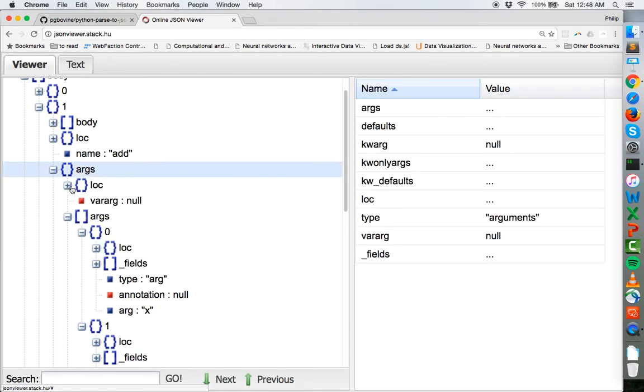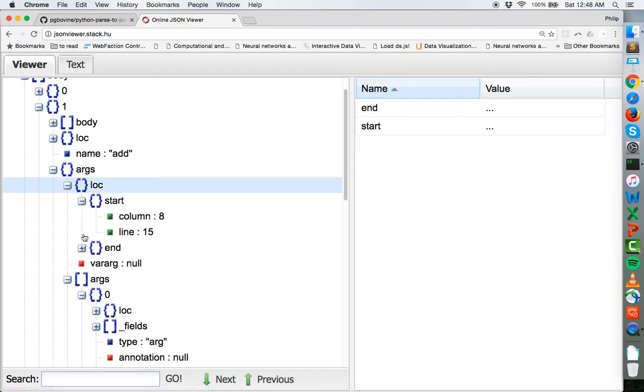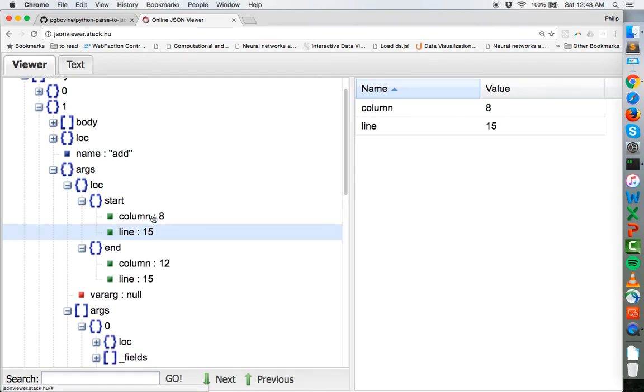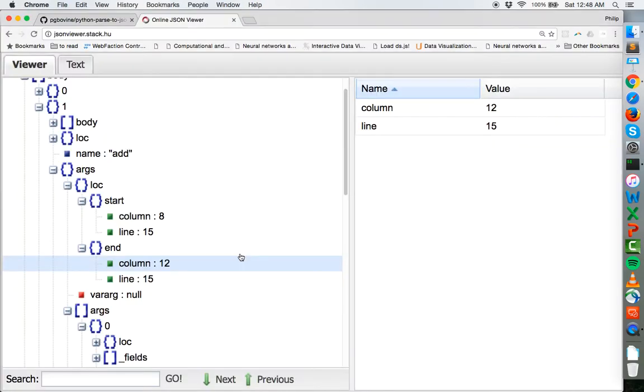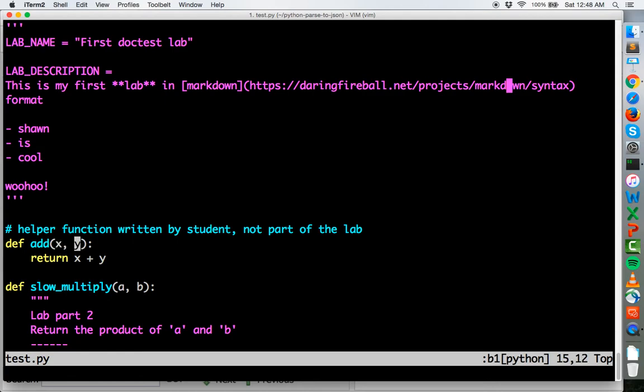So for example, the args LOC is start, end. Let's do line 15, column 8, line 15, column 12. Okay, so let's go here. This is line 15, because look, we're down here, line 15. Column 8 is 0 indexed: 0, 1, 2, 3, 4, 5, 6, 7, 8. Beautiful, it starts on the x. And the end is line 15, column 12. So we're at 8, 9, 10, 11, 12. Notice how 12 is one beyond the end. So really we go from 8 and end at 12, an open interval. So the selection is right there. It's actually really precise.